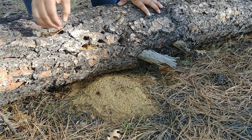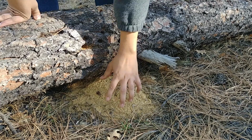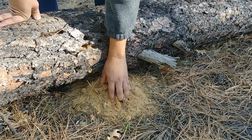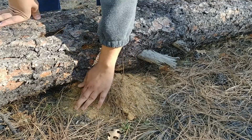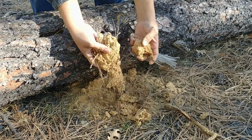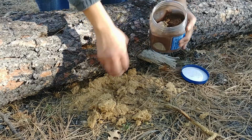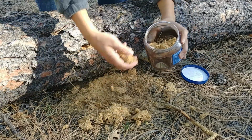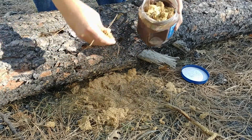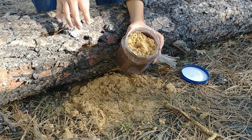Another resource to keep an eye out for is carpenter bee holes. With the digging and tunneling inside of these dead logs, you'll get a heap of pretty much sawdust. You can see how much sawdust there actually is here. There's quite a pile. This is an awesome carbon source, so you can just take handfuls of this. And I think, in my mind, when it comes to these types of piles, you can take pretty much the whole thing. It just comes apart really nice. A little bit of moisture in there, but that doesn't hurt, especially if it's coming right into the compost. But keep an eye out for these. Really great way to have some sawdust on hand.